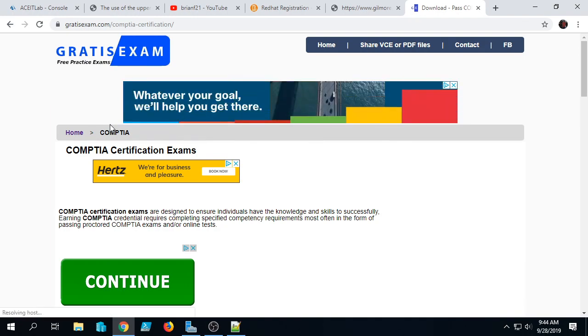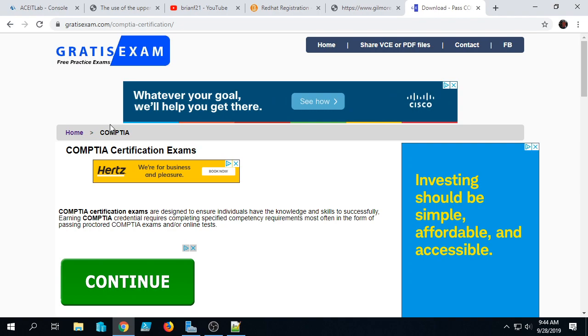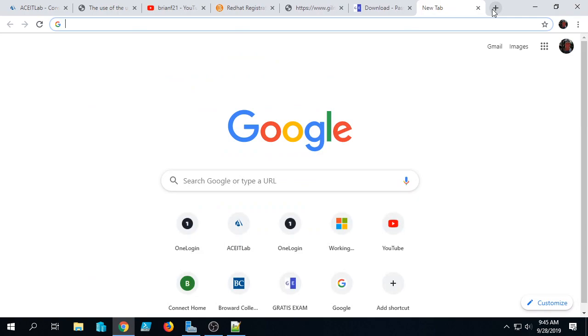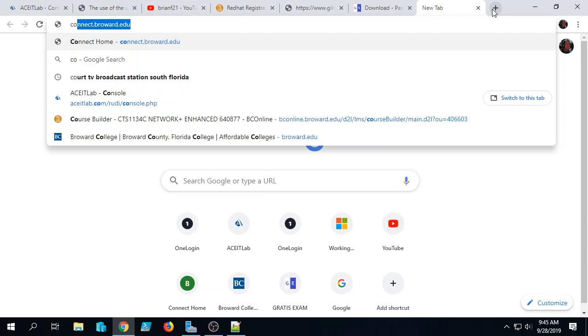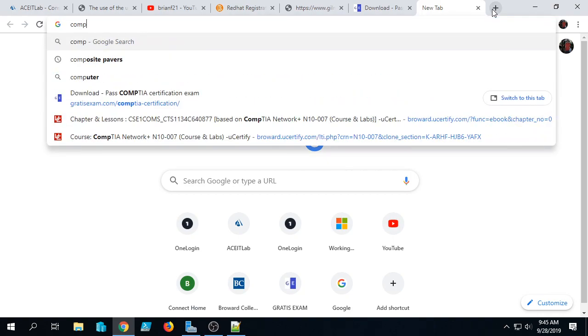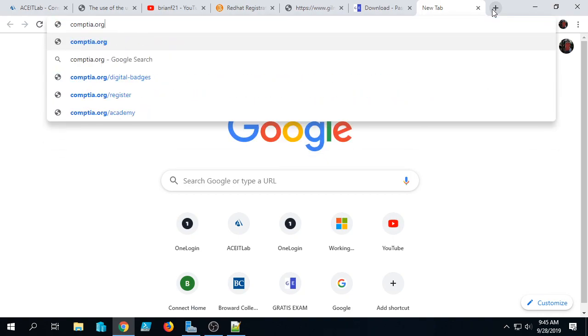You can scroll down and you see CompTIA. Was it all a study guide? It's kind of cheating. It's no such thing. If you're not trying, you're not learning. Okay, but in any case, the CompTIA exam, CompTIA.org.